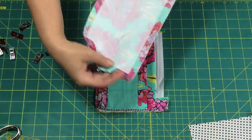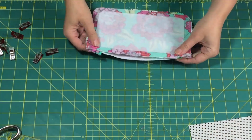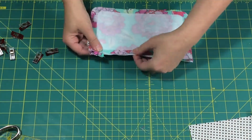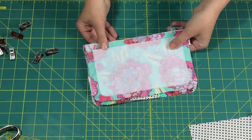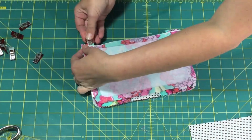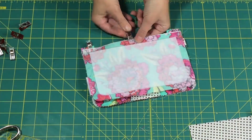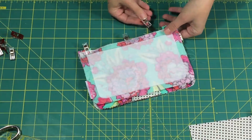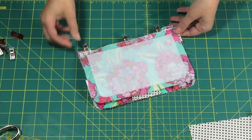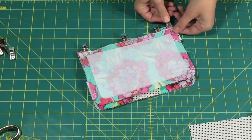And you're going to put this right on top of your zipper, just like you did before. You're going to line it up. Sorry, I'm doing this upside down. You're going to wonder clip it, just like you did before. In the directions, this got a little confusing to me. I actually had to seam rip it and put it back together because I was not understanding what Alicia was saying. But you're basically repeating the steps.